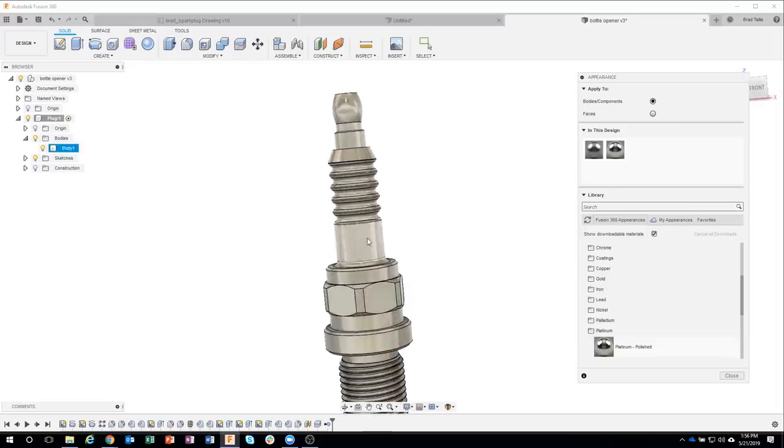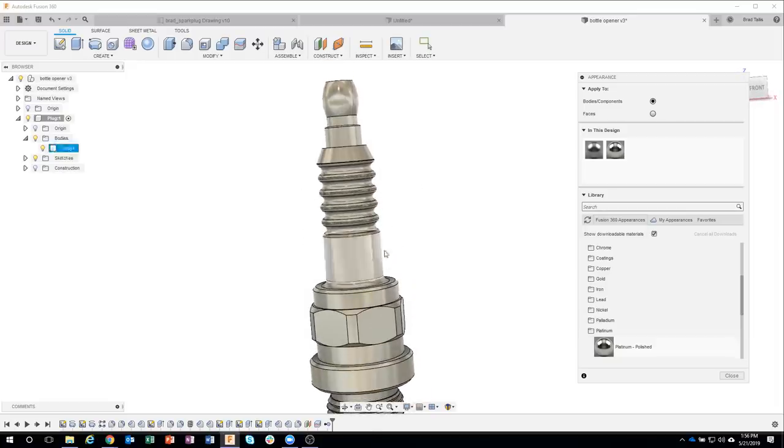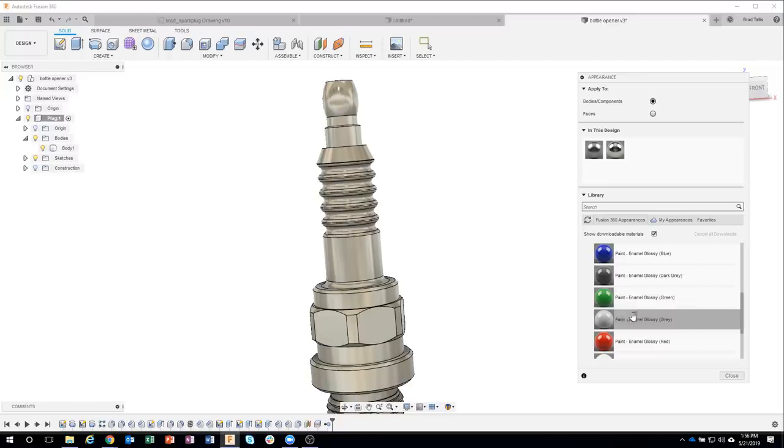Well, up here, it's kind of a shiny ceramic or a shiny white paint or whatever. So I want to simulate that also. So let's just come in here, maybe do, let's just do paint, glossy. And let's just do a white enamel. Now, here's the issue. If I were to drag and drop this, it's going to color the whole thing white.